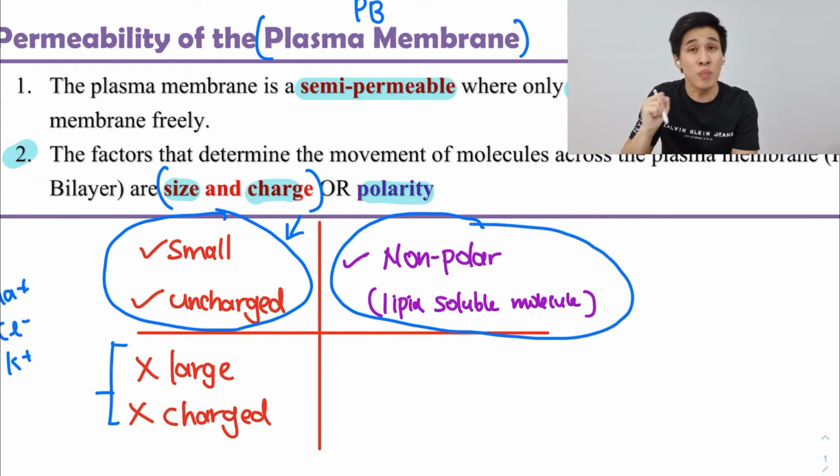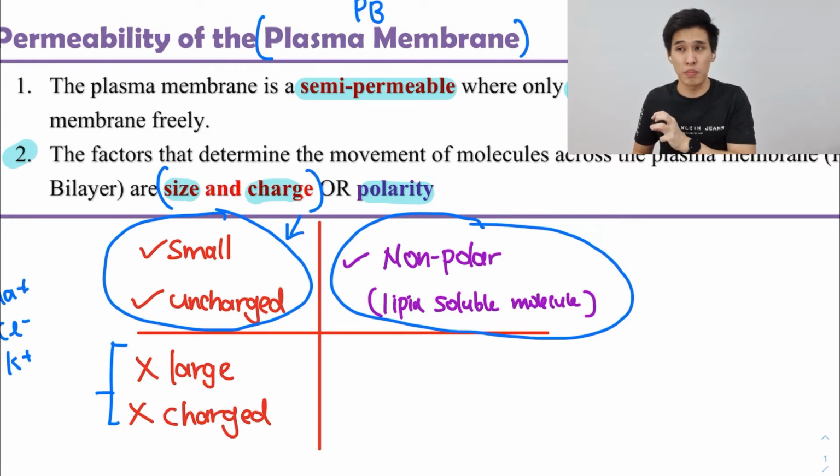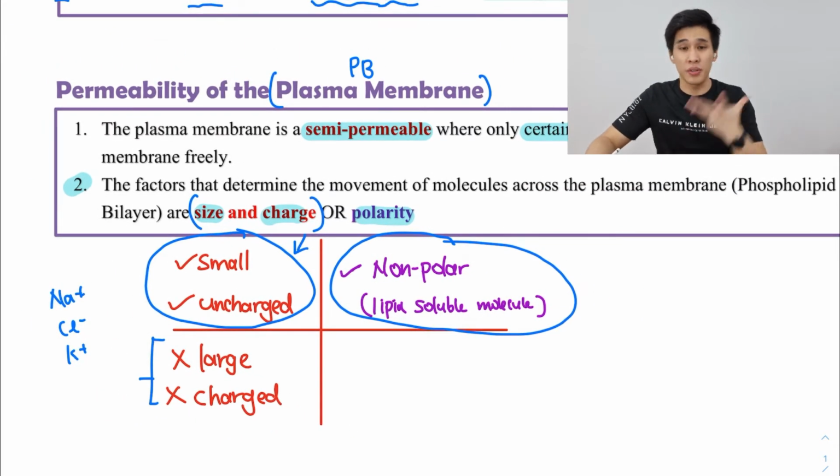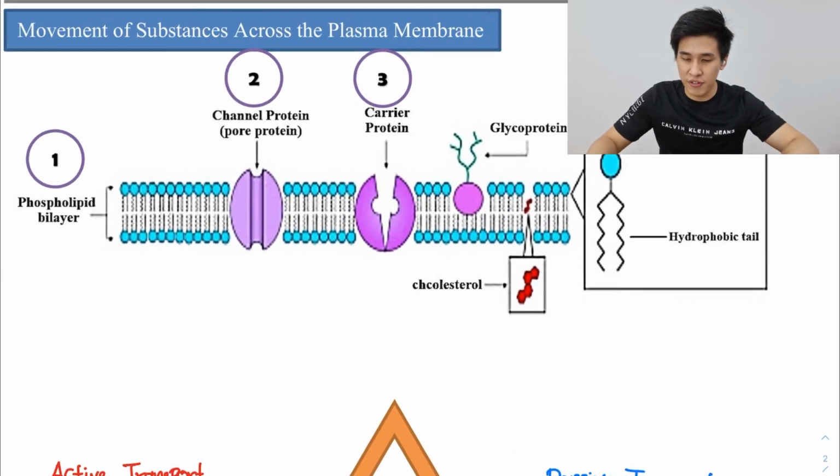So it's already written here, non-polar actually means lipid soluble molecules, oil, for example. But it doesn't mean if you are polar, you cannot pass through. So polarity is a bit different because non-polar can pass through, but doesn't mean you are polar, you cannot. Because most small uncharged molecules are actually polar, which are water soluble. Right? So now we know what the criteria are already. So we're going to go through here right now.